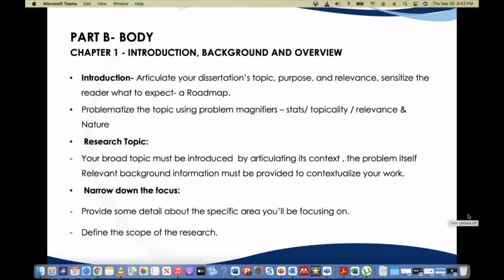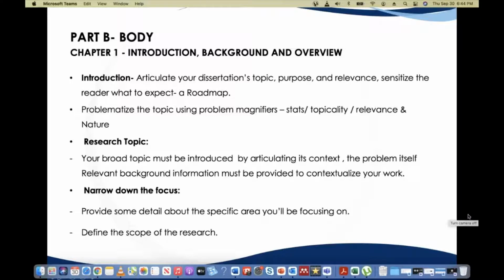It's a roadmap. It's you telling the reader that if you read chapter one, it will tell you what to expect, and the things you will see in future chapters have been represented in chapter one, but only in snippets. It's a preview. It's the same way that we have previews of movies, for example. A preview of a movie will just show you three or four scenes or acts, and those scenes tell you all the big parts that you need to know. So that is essentially what your introduction does.